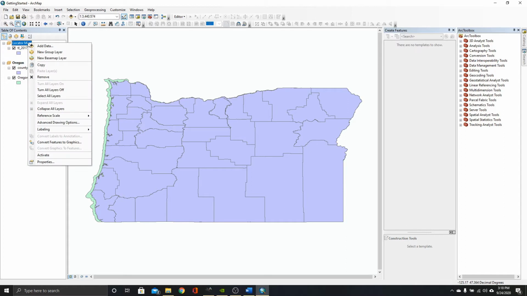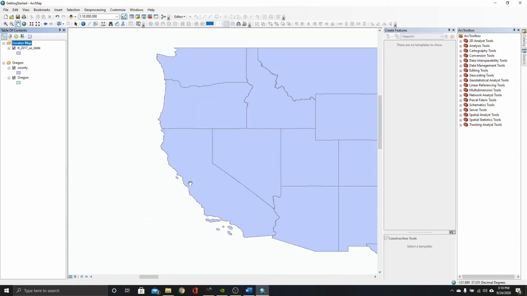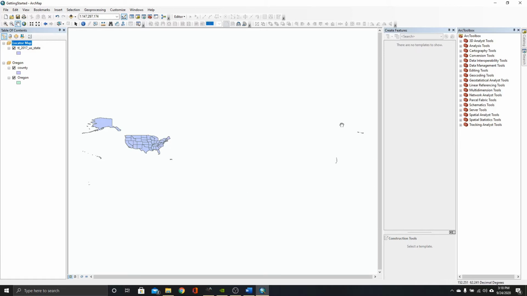Say if we reactivate the locator map and we're zoomed in here, if we go to full extent, it zooms us out and pulls in. It's zoomed way out because it actually has some of the territories on here as well as Hawaii, and you have the Virgin Islands down here.